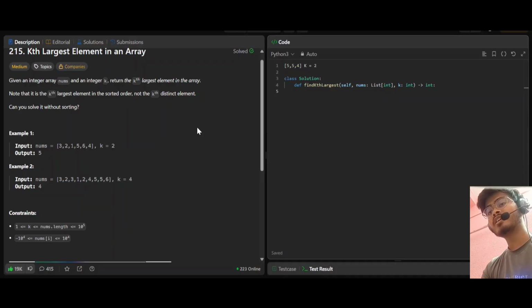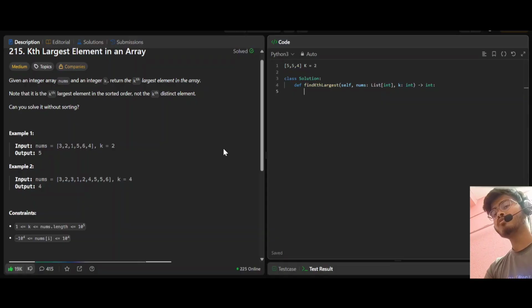We will create a min heap whose maximum allowed size is k. Whenever we insert a new number into the heap, the size may become greater than k. If it happens, we will remove the smallest element from the heap. In this way, smaller and unnecessary elements will keep getting removed. After processing the complete array, the heap will contain the k largest elements of the array. Among these k largest elements, the smallest one is exactly the kth largest element overall. And because we are using a min heap, the smallest element will be available at the top of the heap.